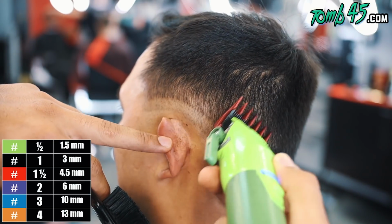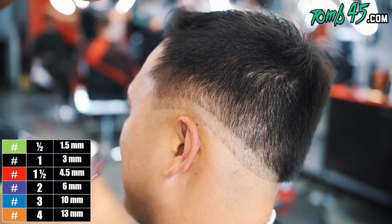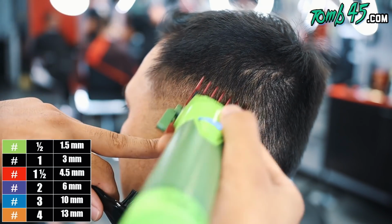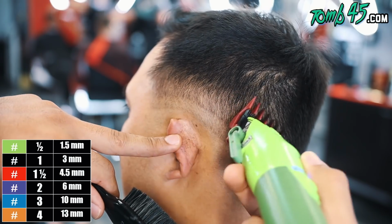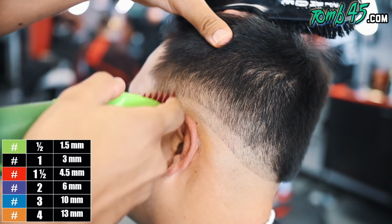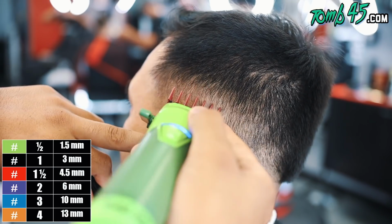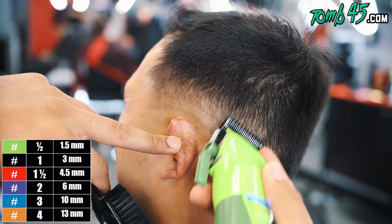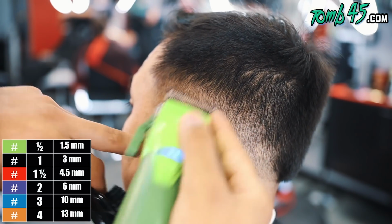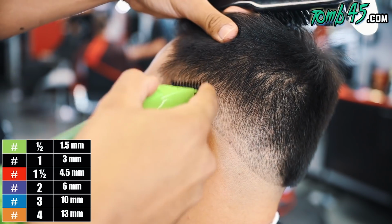All right, so we've already put some guidelines in. You guys know that's the blade open that created that section. And because we use a number 2 to clear the bulk here, we're gonna use our 1.5 guard in this area to fade down. So we're gonna start open with the 1.5 guide, and then we're gonna go closed. These guidelines are just gonna help me stay organized and not get lost, especially since we're definitely gonna have to go up in certain parts higher than others.